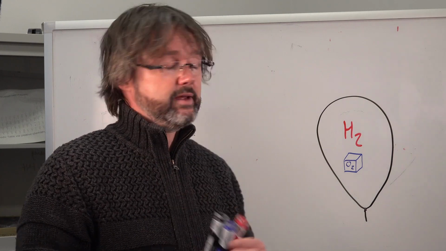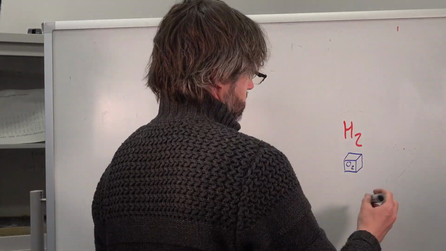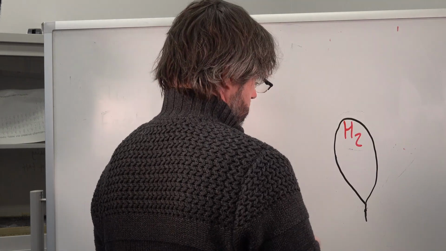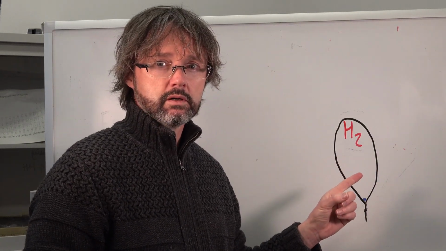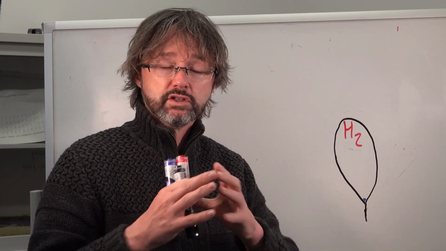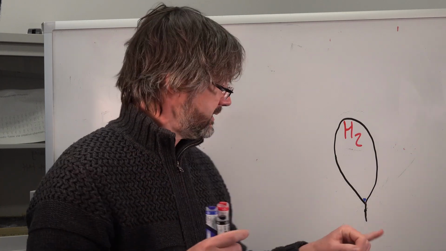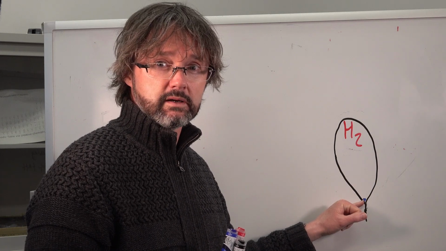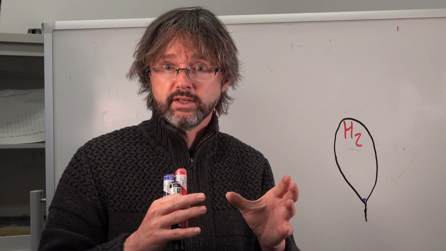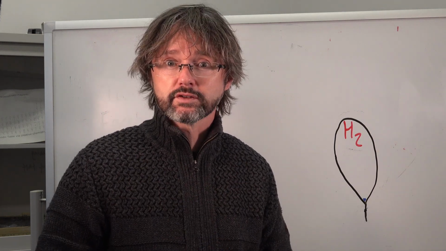And what we find is that our balloon has got smaller. We have lost not just the volume of the oxygen gas, but also some of the hydrogen gas. And it's been replaced by this very small bit of water liquid at the bottom here. And remember, we knew the volume of the oxygen that we put in. And the question is, how much hydrogen have we lost?